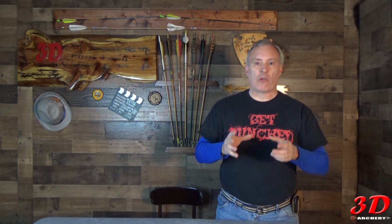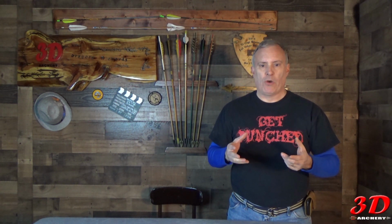Okay, everybody, been out there shooting. Did over 3.5 hours of shooting with this bow. Got a great impression of it. So before we go farther, let's review everything. First, let's talk about the features of this bow.